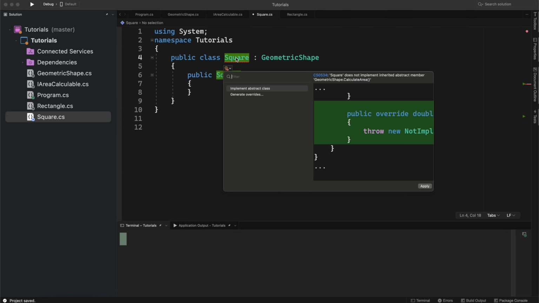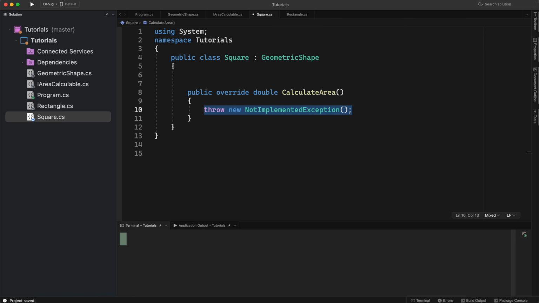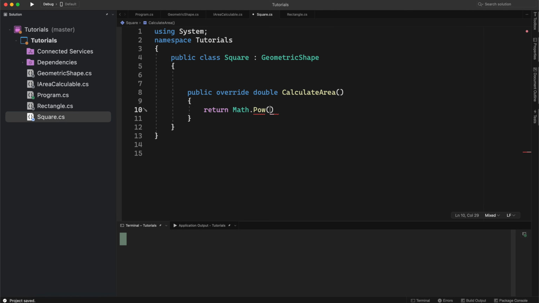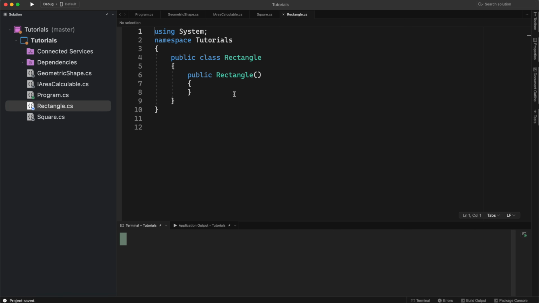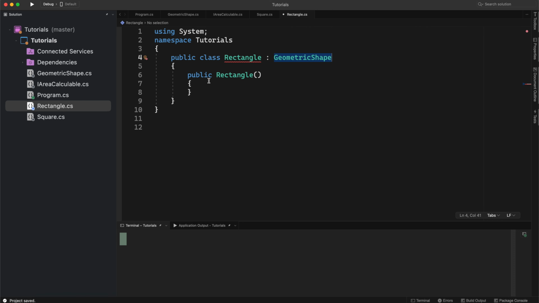They have to implement the calculateArea method, and for the square it is its side powered to 2, so it will have a side property of a type double. For the rectangle, it's the width times height, so it will have these two double properties as well.